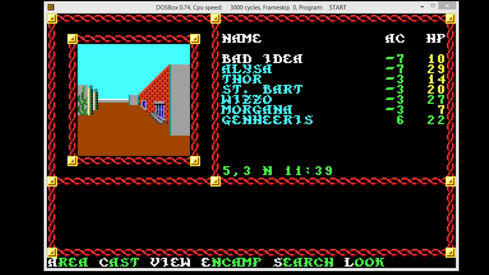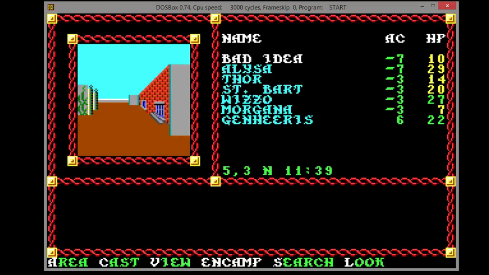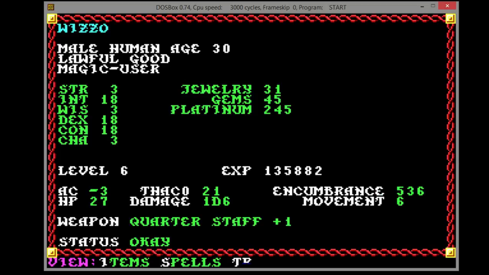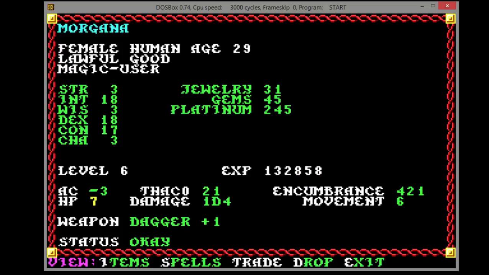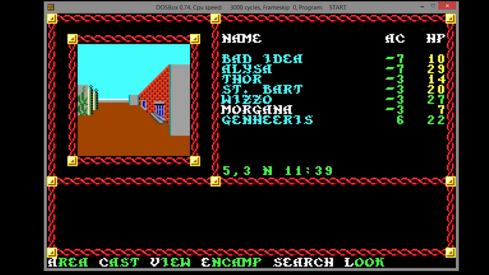And what you can do is, you know, suffer with your, well, he's got an 18 con now, with your lower constitution, because you were raised from the dead. That's it.